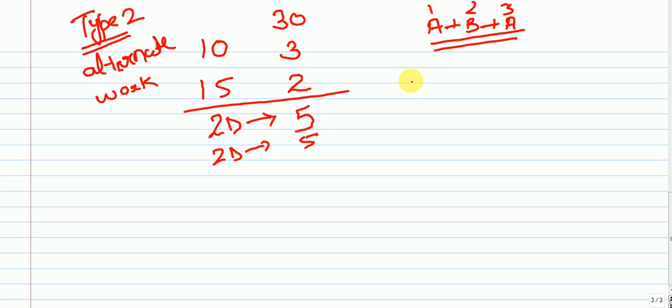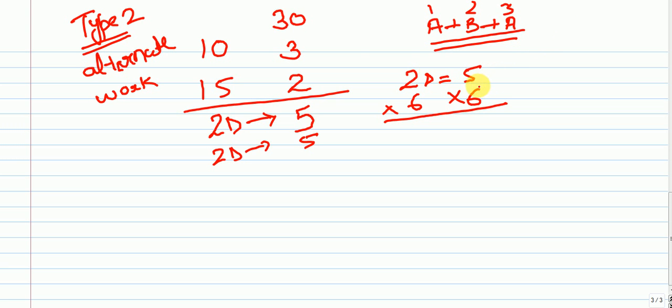So how are we going to solve it directly? In 2 days they will complete 5 units. What do I need to multiply 5 by to get the answer? 6 I need to multiply, so I multiply both sides by this value. Why am I doing this? You know that total work is 30. In 2 days they complete 5, so I need to see the nearby multiple.